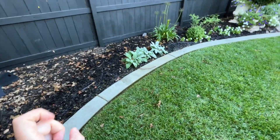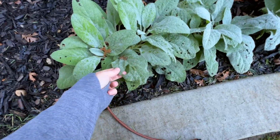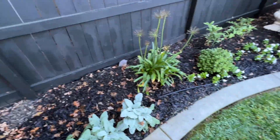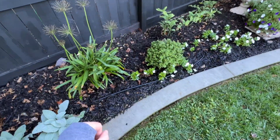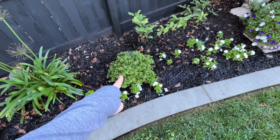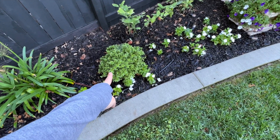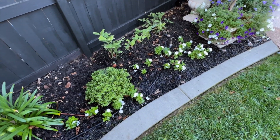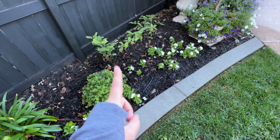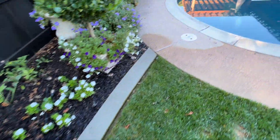I have these Helen von Stein plants right here and you can see they've been attacked by earwigs while I was on vacation, so I'm going to come out today and put Sluggo down. I have my agapanthus and my golf ball — or beach ball — pitosporum right there, loving its life and really happy. Then these white annual vinca — they're not as happy. I don't think they get enough sun and I think they're getting too much water.